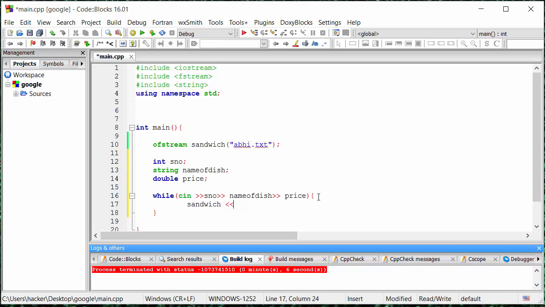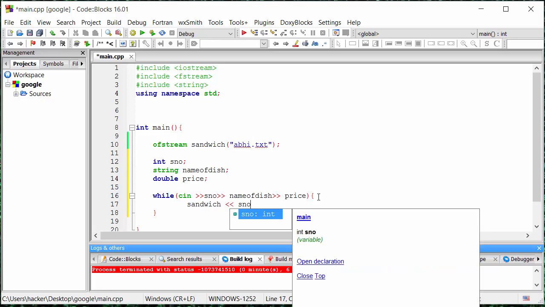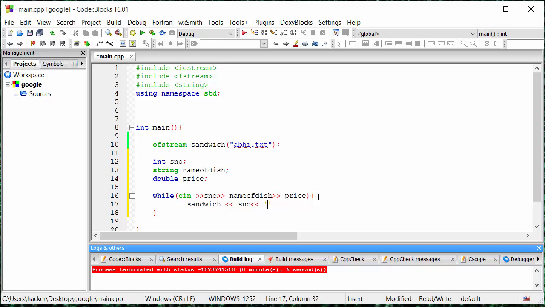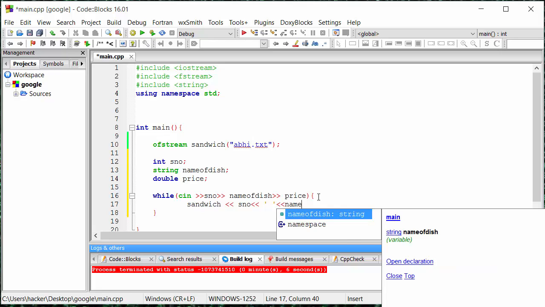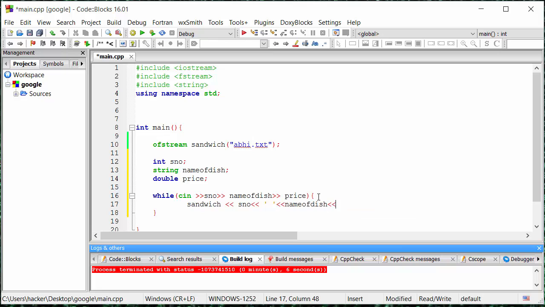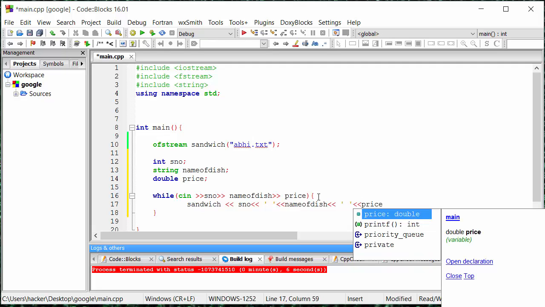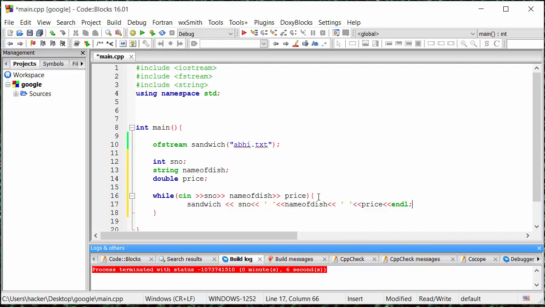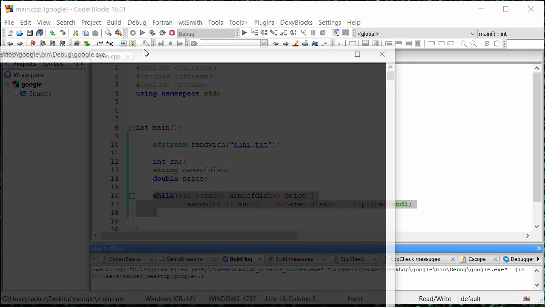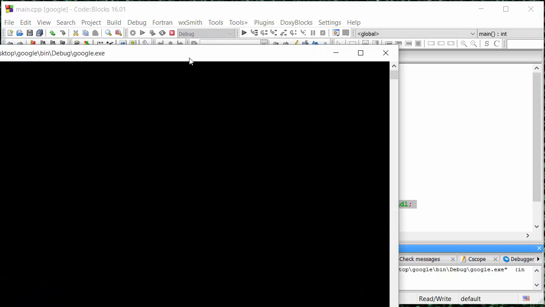We'll use the insertion operator and insert s number, then a little space, then name of dish, then a little space, and then the price, and then we'll bump it off to a new line. This should work fine in writing the file. So let's run this and see how many errors I got. Alright, it ran without errors.